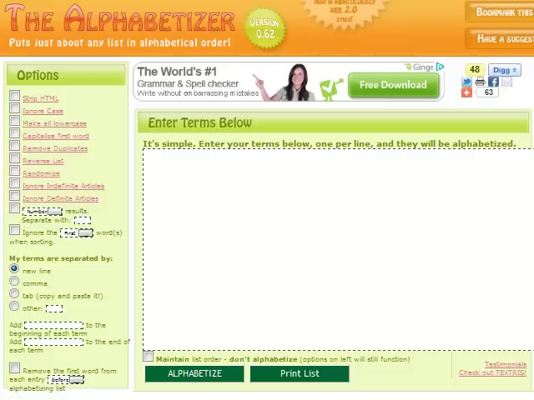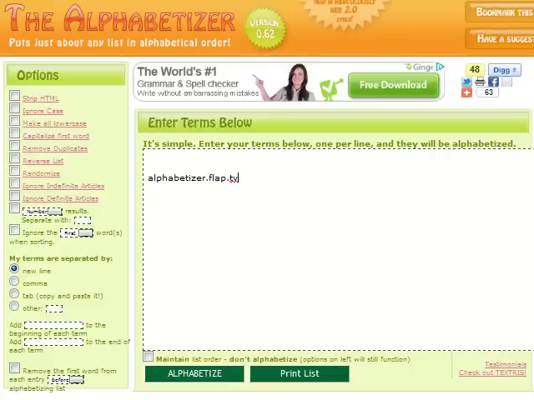Now, the first thing that I want you to see is the Alphabetizer. A lot of us use random.org, and I use random.org too because everybody's familiar with it. But an even better tool is this, the Alphabetizer, and it's pretty simple. You can just put Alphabetizer in Google and it'll come right up. But if you want to type it in, it's alphabetizer.flap.tv. Again, Alphabetizer in Google, and it'll bring it up for you. And you can see it right here on the screen. This is what it looks like.